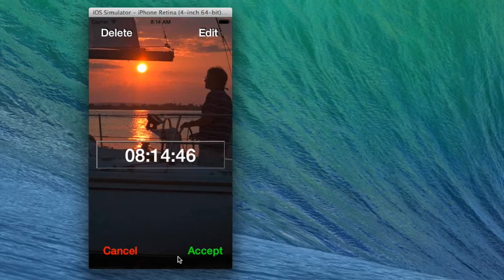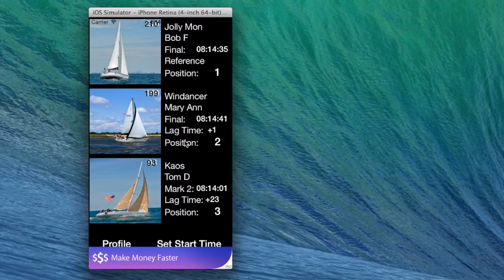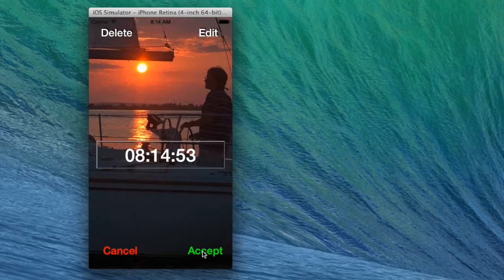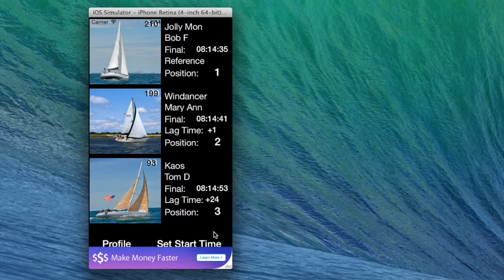So we're just rounding our final. The first two boats have completed the final. Again, what we're doing is just entering data, essentially accepting the current time.